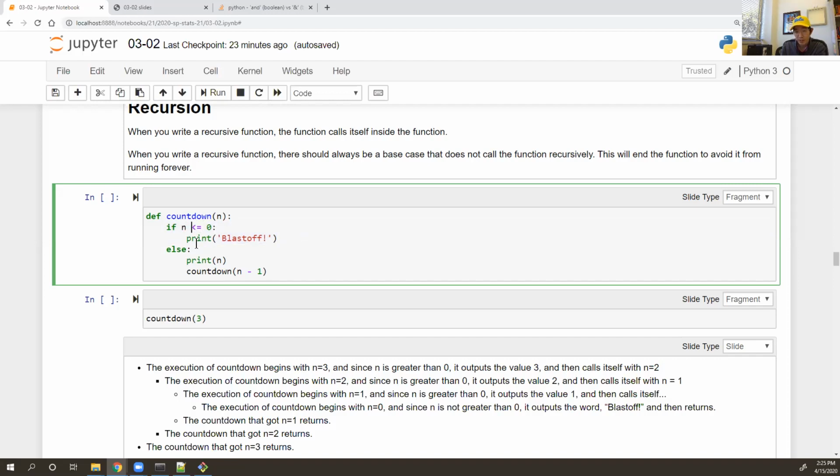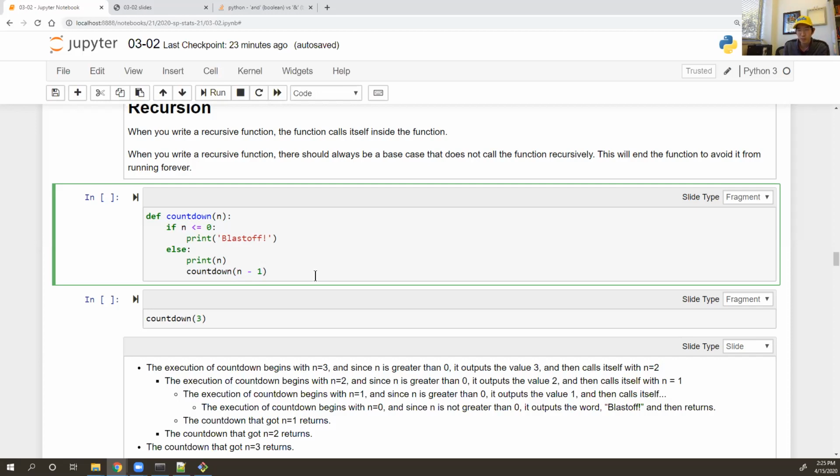Otherwise, if n is not 0, which is pretty much every other case, just print the number n, and then call countdown on a smaller version. So it's going to call countdown on n minus 1.